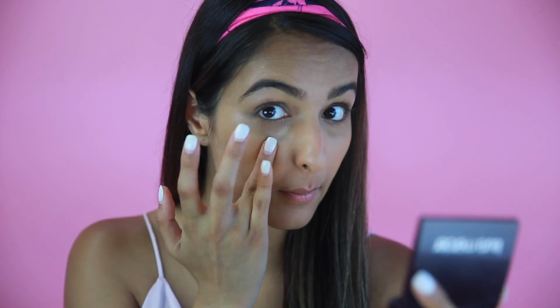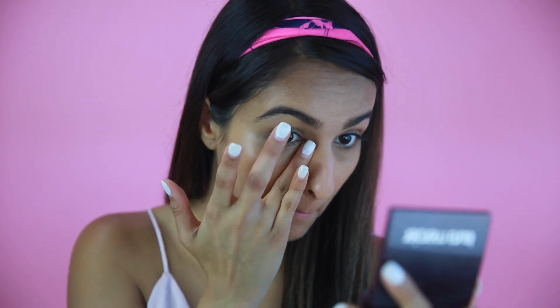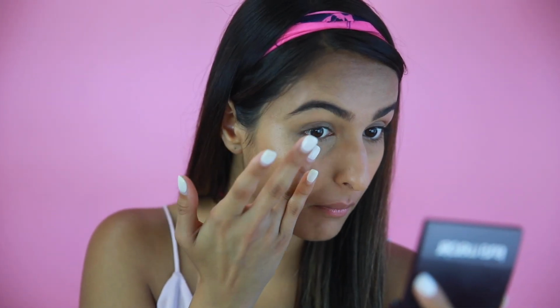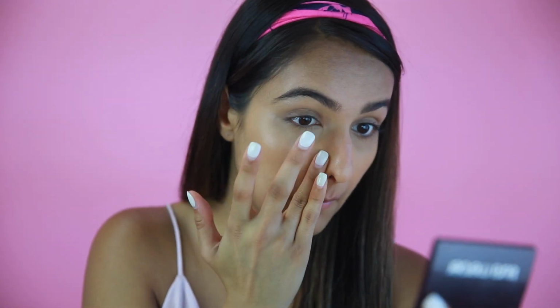This Laura Mercier Secret Camouflage palette is literally my secret to hide the dark circles. I like to give myself an extra layer of concealer using this on special occasions, just to give me some extra glow under the eyes. Do you see how instantly brighter this eye looks compared to the other one?